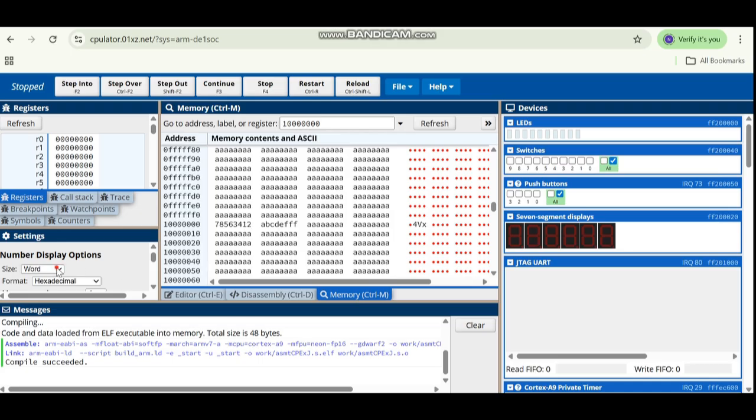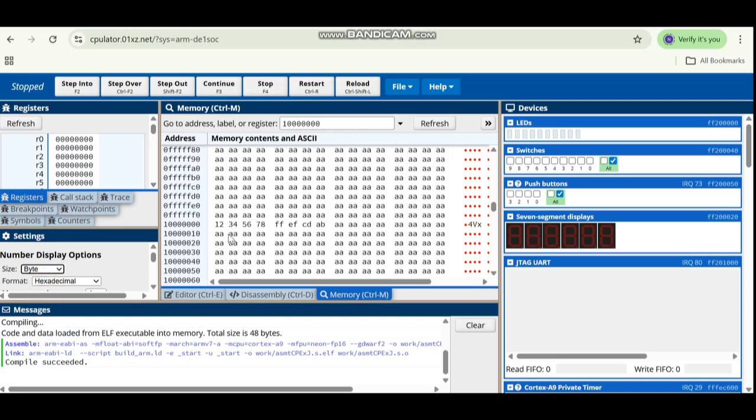So if you give byte here, you can see that clearly. This 12, this is the lowest byte that comes in 1 followed by 7 zeros. Then the next byte from the lowest position is 34. It comes in 1 followed by 6 zeros and 1, and so on and so forth. And the most significant byte is 78, which comes in 1 followed by 6 zeros and 3.